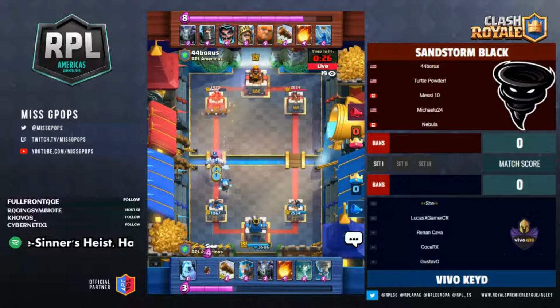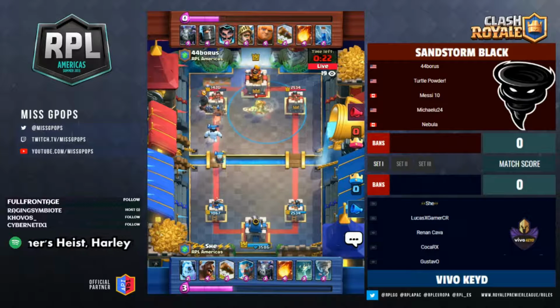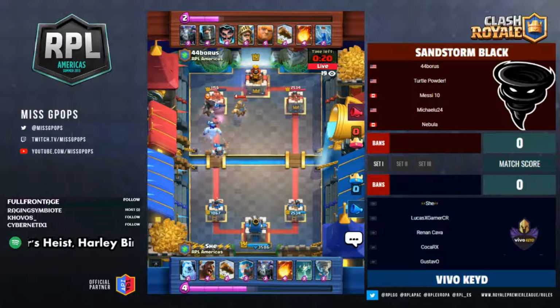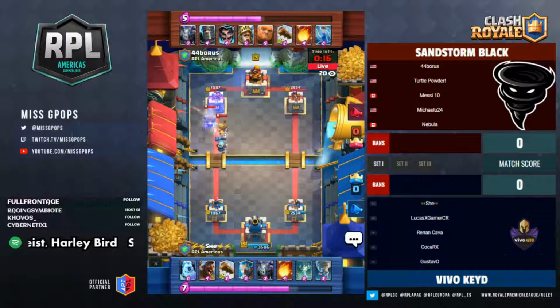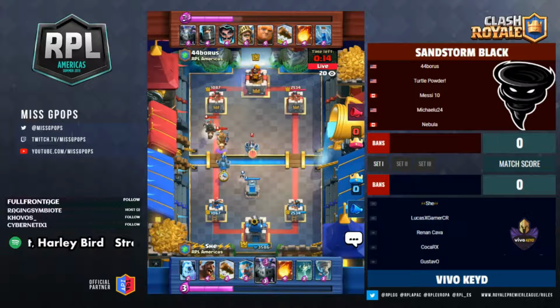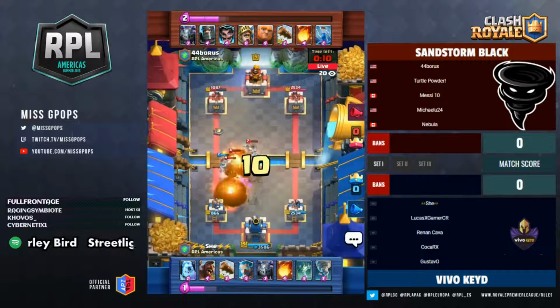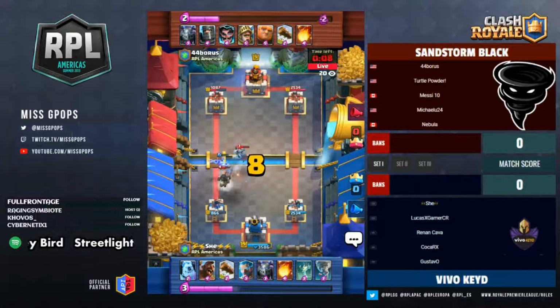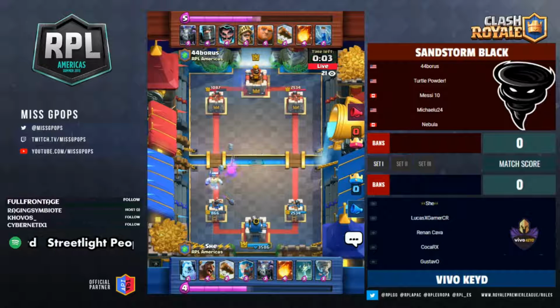Okay, sorry, we're good. All right, so, oh, that tornado trying to pull that Prince into the other lane, but unfortunately it was already charging. So because of that, it just wouldn't go. It resisted. We got a Mega Minion here that's going to try and take out She's Mega Minion, but look at that, a nice little zap, and that Dark Prince does not get a shot on that tower.